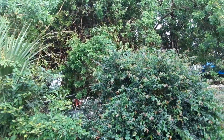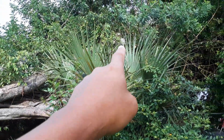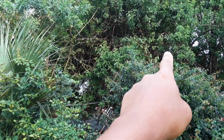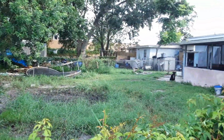I know you can't see much, but that whole side right there used to have branches from Walter's tree over here. See what got cut off here along the fence line? So it used to all extend all the way out to that area right there. So that whole area got removed right there, and what we did was, see the dog here watching me.